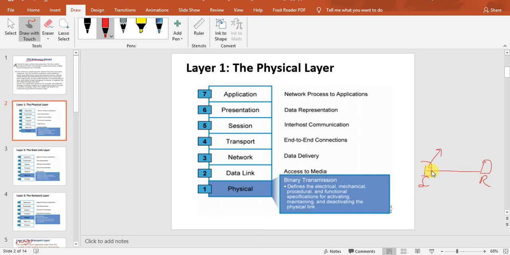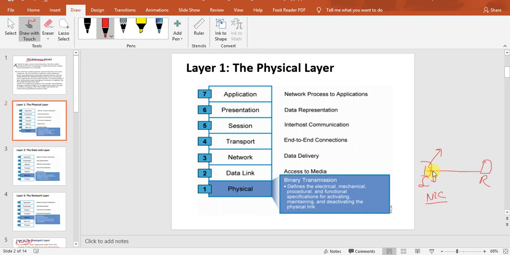Once the packet starts from your interface, that is called the NIC, network interface card, this journey starts from layer 1.